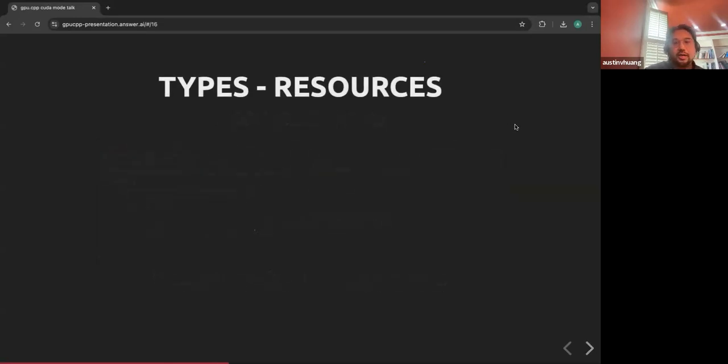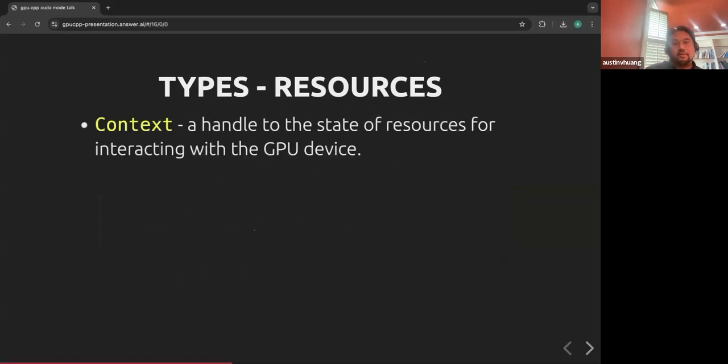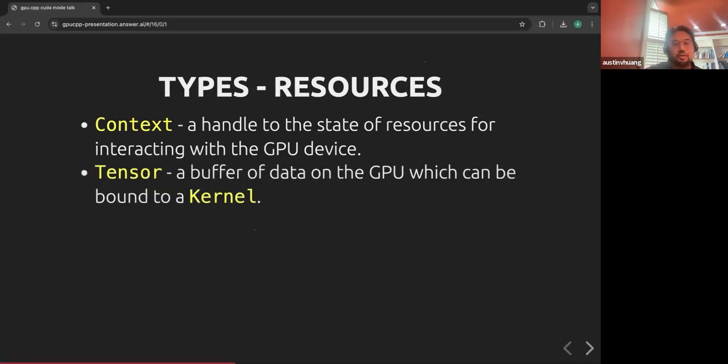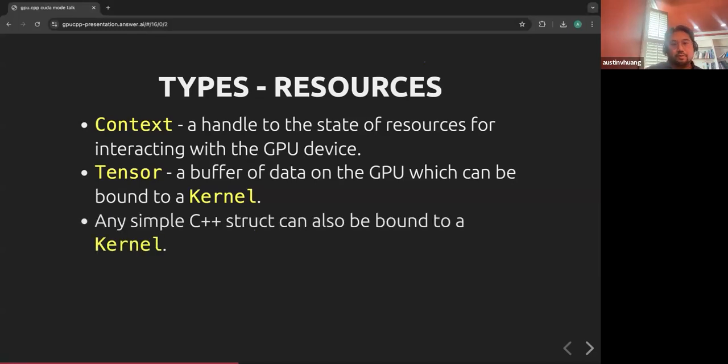On the host side, we have a couple of supporting types and functions to do the things you want to do with allocating resources and dispatching kernels. So we have this context type, which is a simplified way of interacting with the GPU. If you look at the raw WebGPU API, there's a whole bunch of other things that are happening under the hood here. But here, if you want to talk to the GPU, you use this context handle. We have this tensor, which is just a wrapper around allocations of GPU memory. So it's these flat linear buffers.